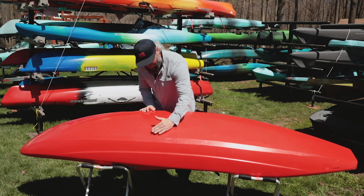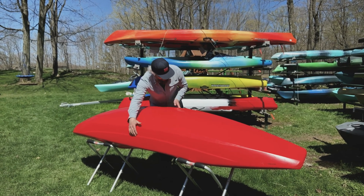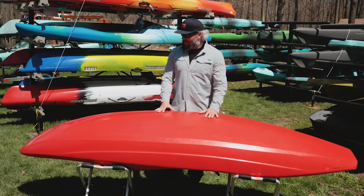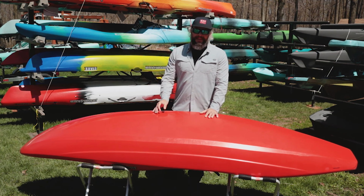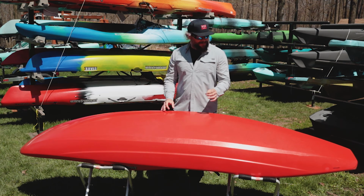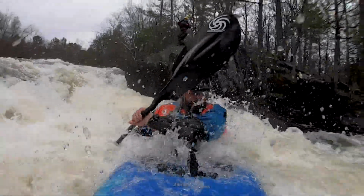It definitely has some curvature on the bottom here. A couple of nice hard release rails on the side, into the side profile there. And you know, I'm not a boat designer, I don't know how they come up with this stuff, but I think they've really done a good job creating a very predictable, user-friendly hull compared to some of the other 9-foot boats on the market, if you're looking for something with good predictability and good speed.